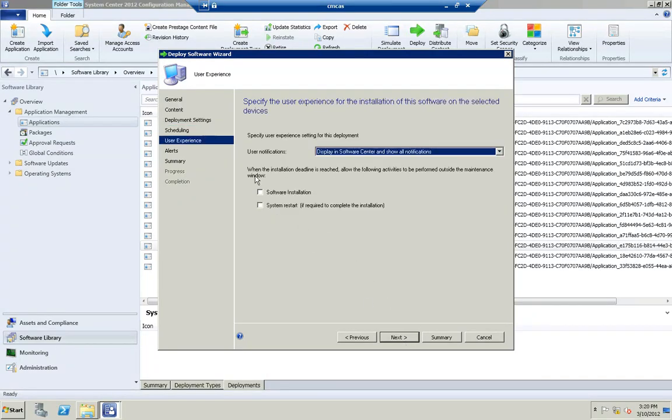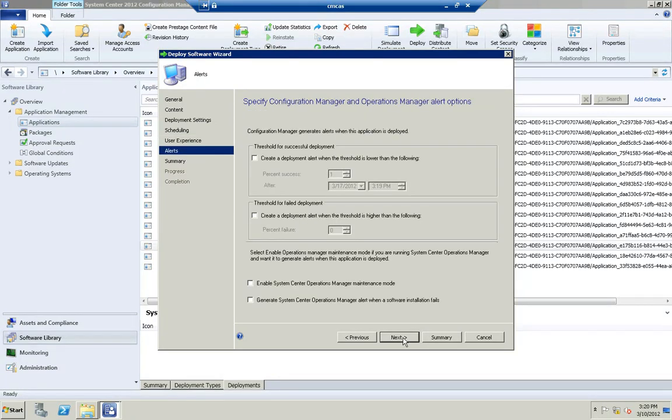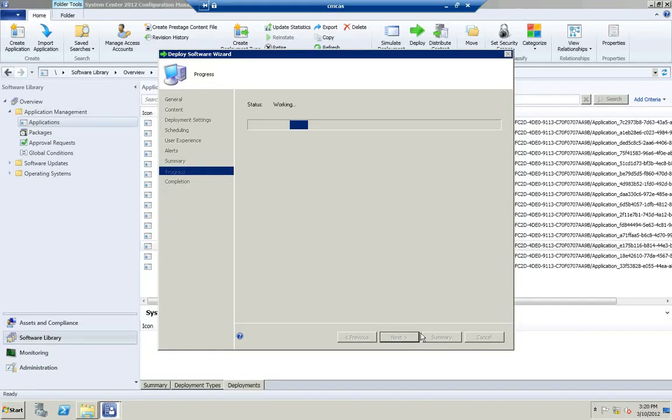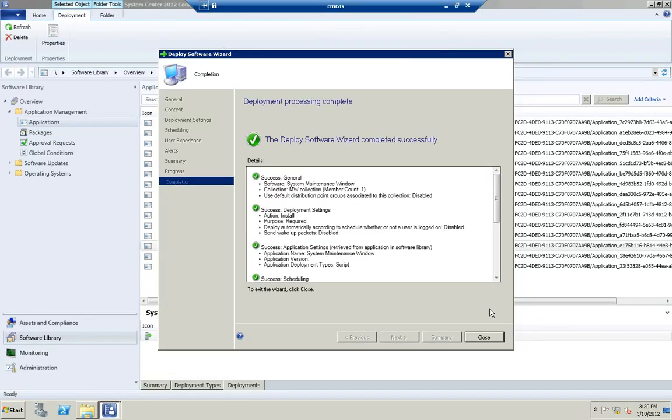So click Next, and notice here I have the ability to override the maintenance window if I want to. If this is a critical enough deployment that I want to run it regardless of what those maintenance windows are set to, that's what I can do here. But I don't want to in this case, otherwise it would defeat the purpose of the example here. So I'm going to click through, and then the deployment's created, and it's making its way out to the client. Let me go ahead and close that.